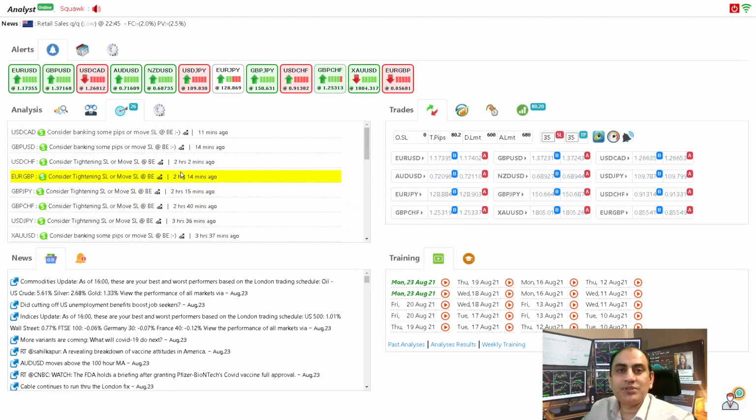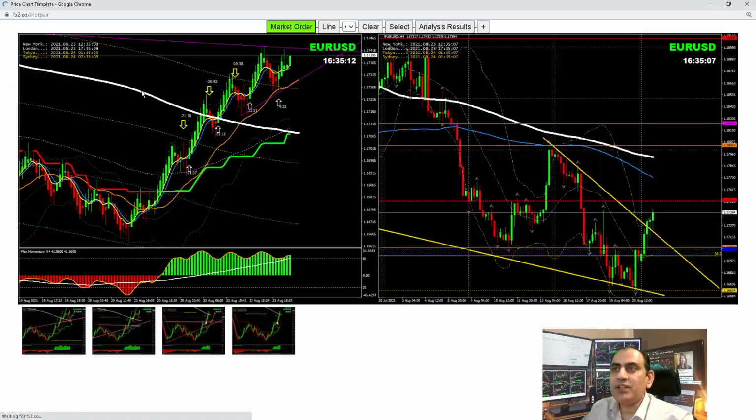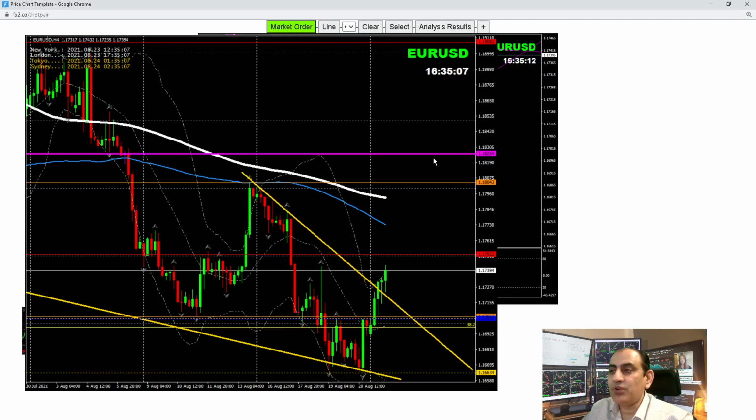Let's dig straight into the three major currency pairs: Euro USD, pound dollar, and dollar CAD. If you look at the Euro USD on the 4-hour chart, as you can see here, the price developed a double bottom at the major support level. And if you look at the previous candle, we have a bullish engulfing candle and the previous high price broken. After the breakout, we were looking for a pullback. We had beautiful pullbacks and we were long the whole day, pullback long trade here.